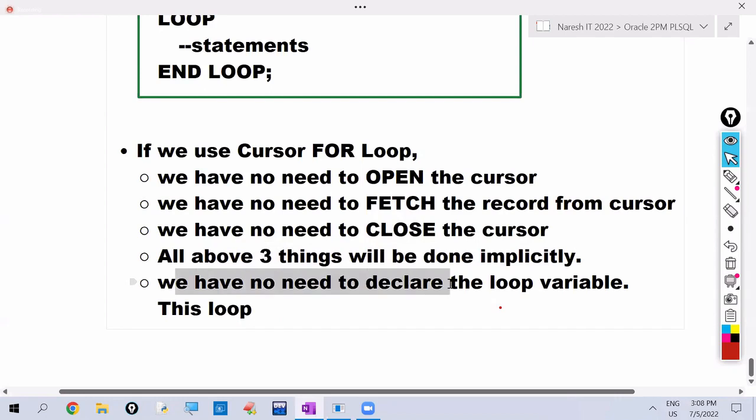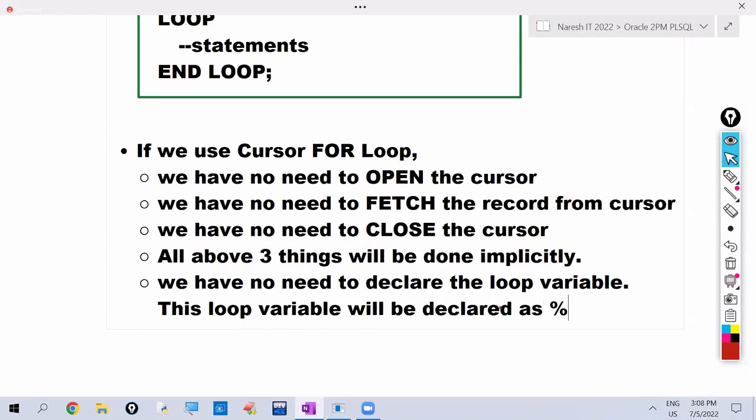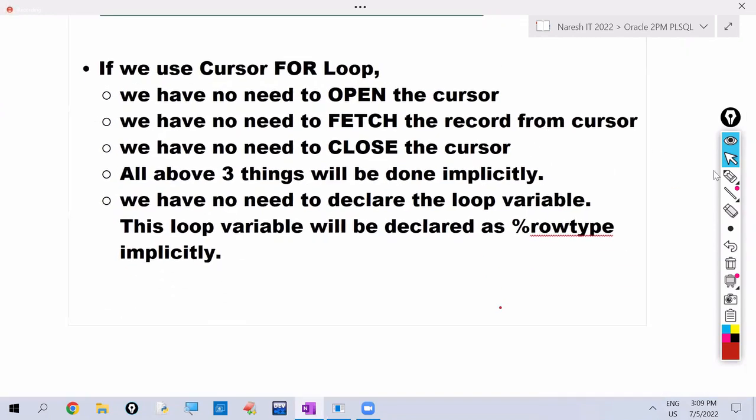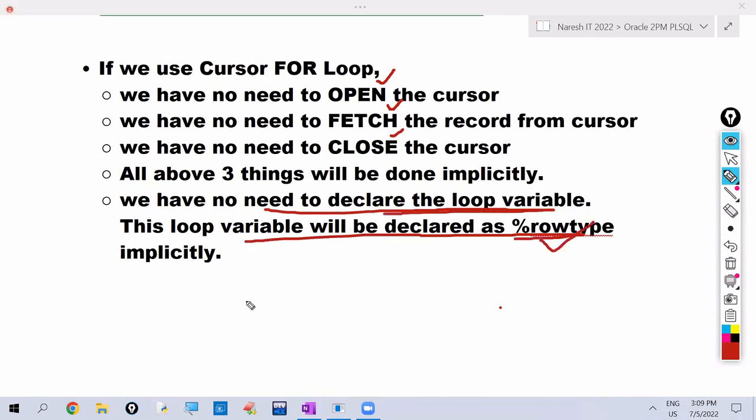So we have no need to declare the loop variable. This loop variable will be declared as row type implicitly. So if we use the cursor for loop, we have no need to open the cursor, fetch the record from cursor, close the cursor, and we have no need to declare the loop variable also. This loop variable will be declared as percentage row type implicitly.